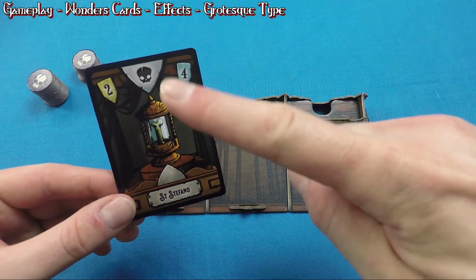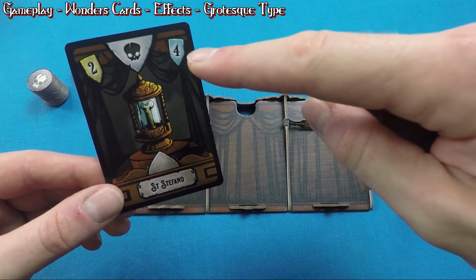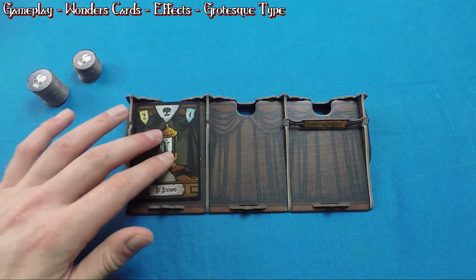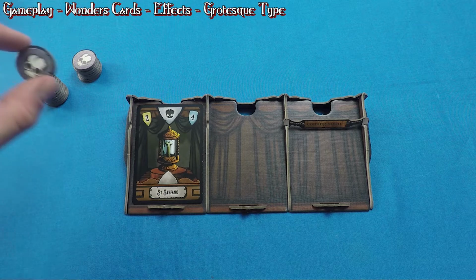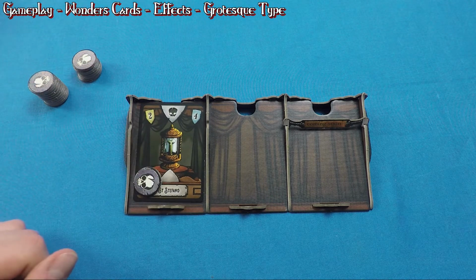Grotesque wonders are represented by a skull and a black curtain. They're also worth 4 points at the end of the game. When you play a grotesque to your display cabinet, you take a skull from the skull stack without looking at it and place it onto your wonder.